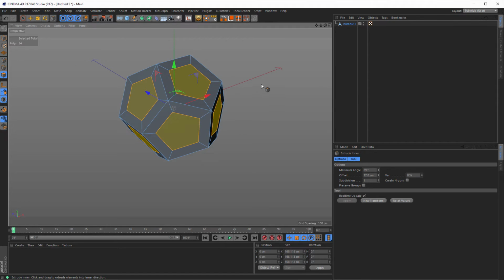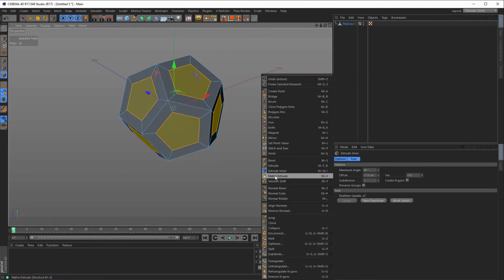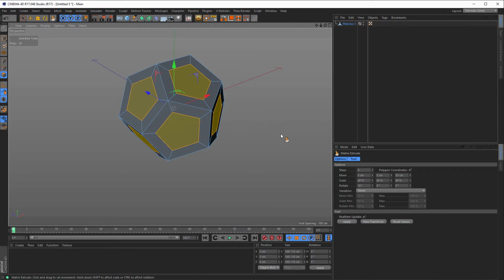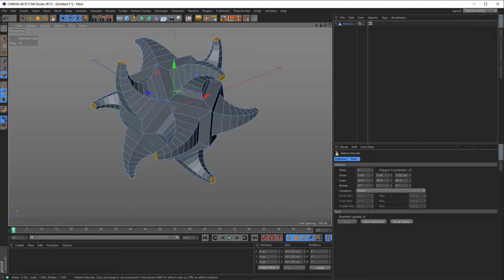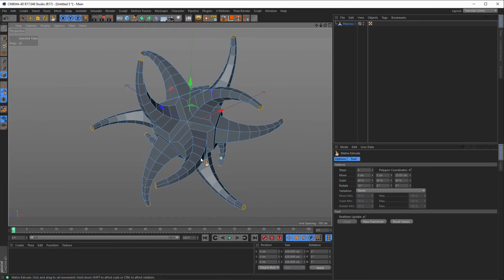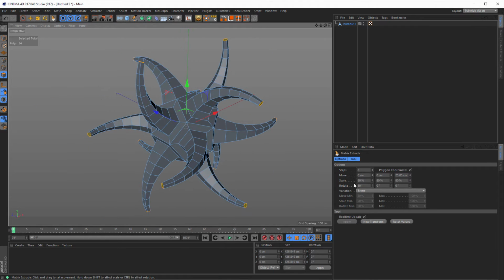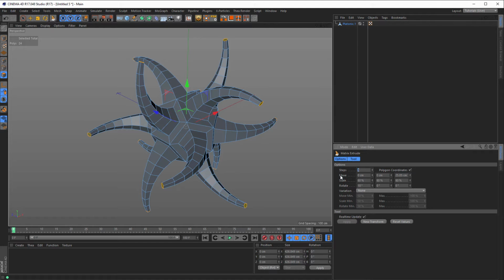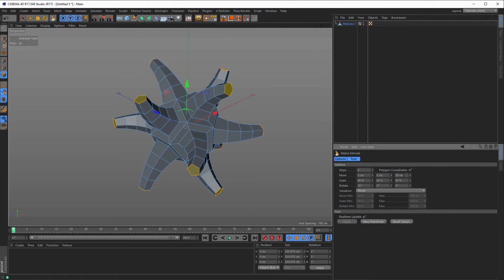Now right click and go to matrix extrude. And just drag with the mouse, something like this. Okay, I want here 4 steps. Then let's say about 30 centimeter.